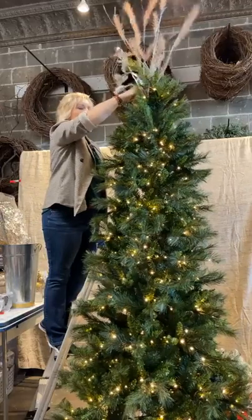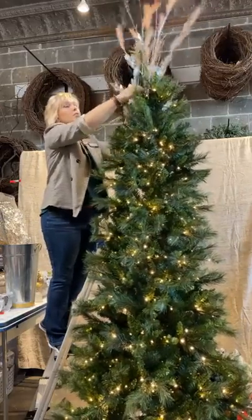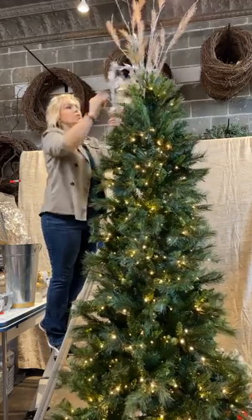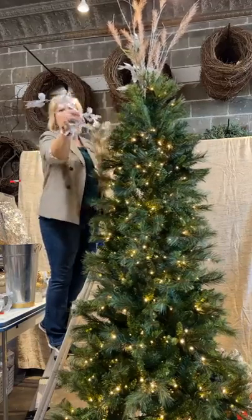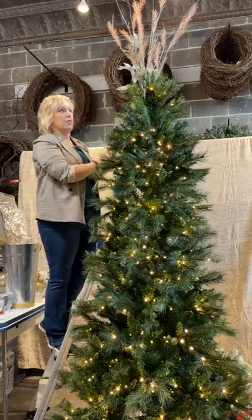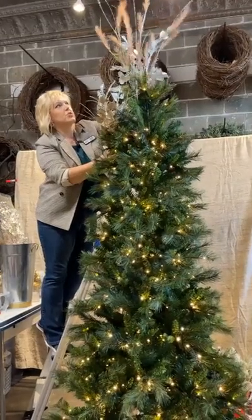And in your home, if you have 8.5-foot ceilings and you're concerned that you're going to hit the top of the ceiling with your tree trims, then instead of going straight up, give your stems a little bit more of a fanned out shape. And that flared out shape with everything will get it close to the top of your ceiling, but not look like it's bumping into it, and you won't have to squish it down so low in the tree as well.